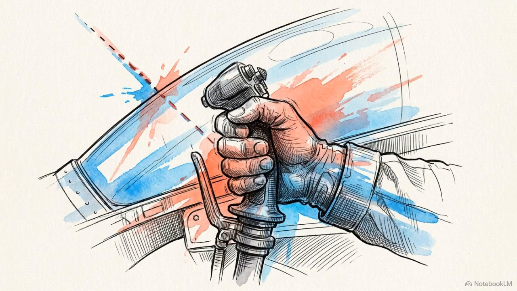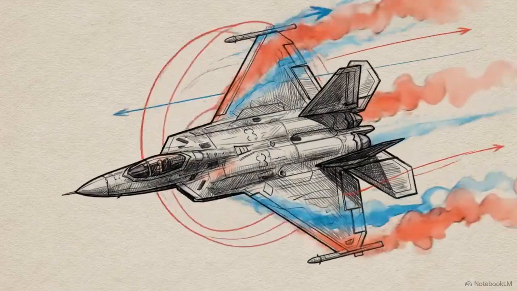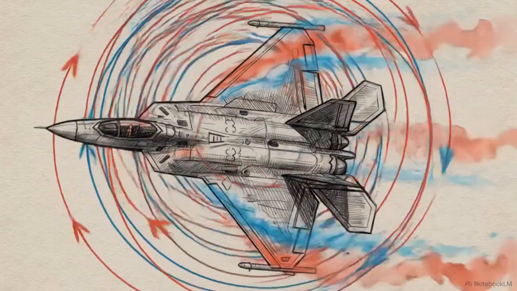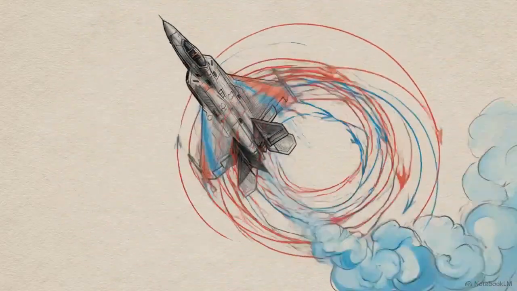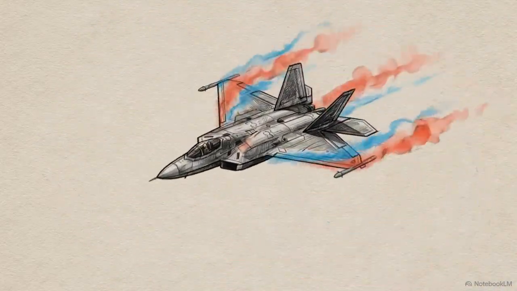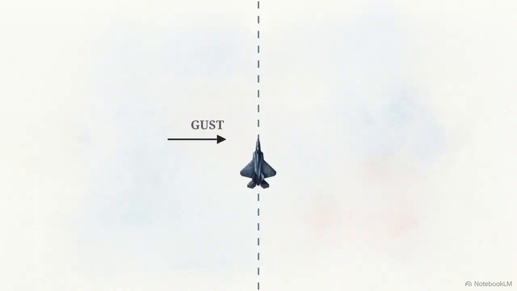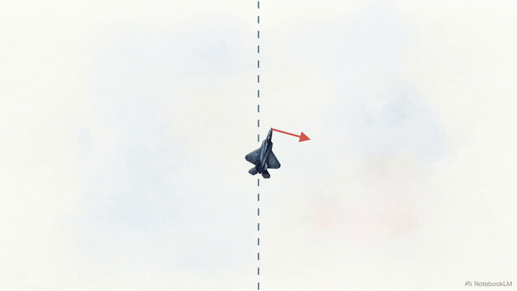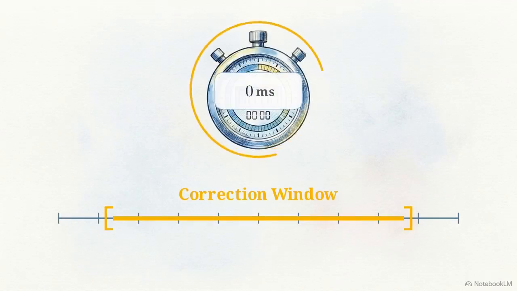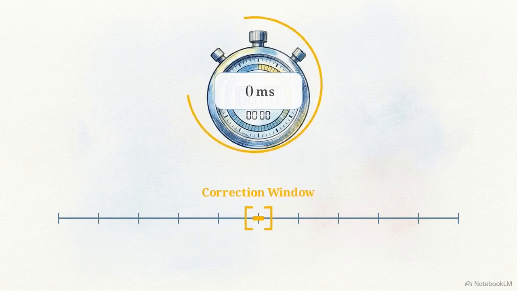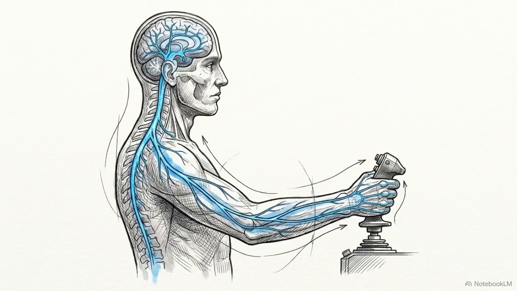When survival depends on near instantaneous changes in direction, the resistance built into a stable airframe becomes a hindrance. To solve this, modern fighter jets subvert traditional design by being built to be statically unstable. They don't resist disturbances, they amplify them. A tiny gust of wind or a minor control input can cause the plane to veer off course at an accelerating rate. Because these deviations compound in mere milliseconds, the window for correction is significantly shorter than the time it takes for a human reflex to travel from the brain to the hand.